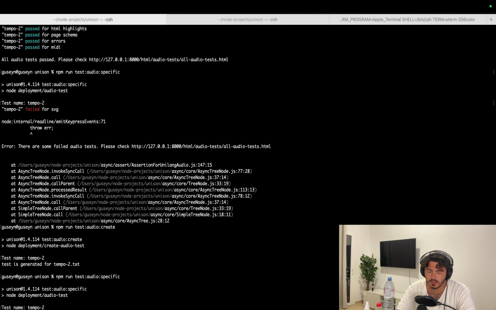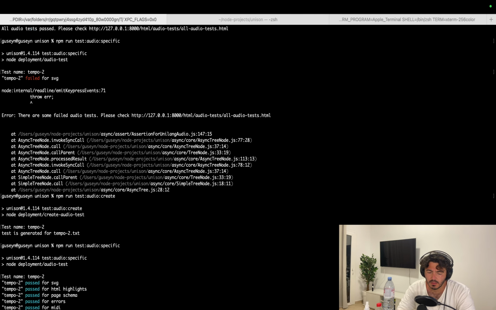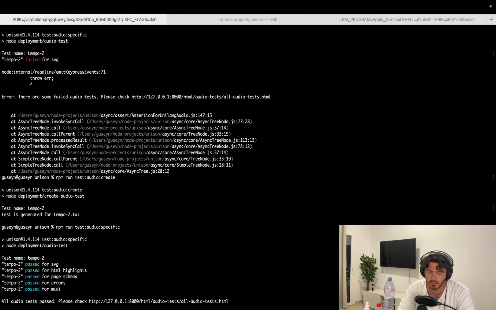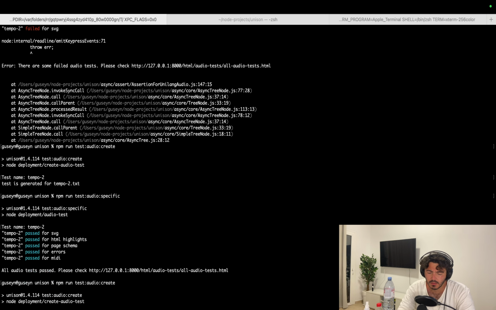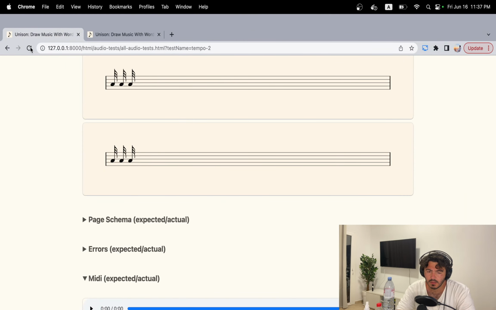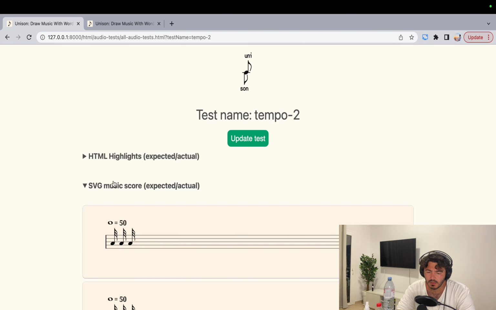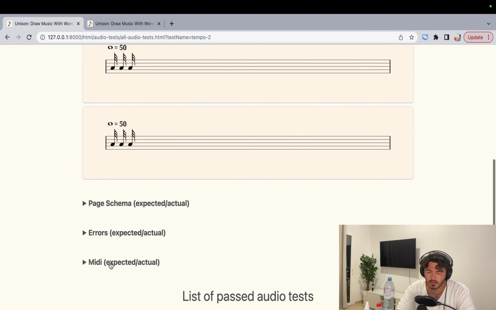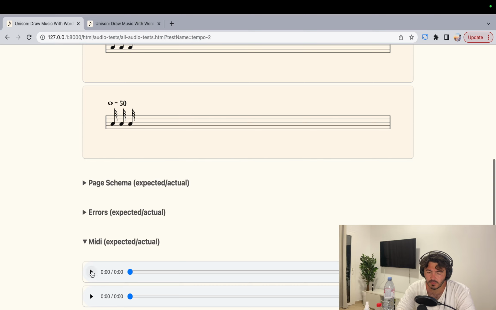Let's add the spacing in the tempo thing.